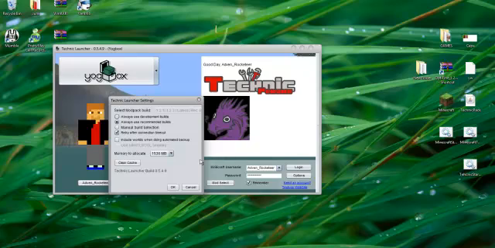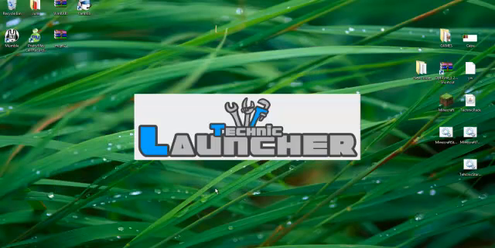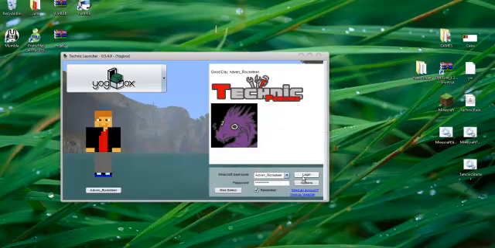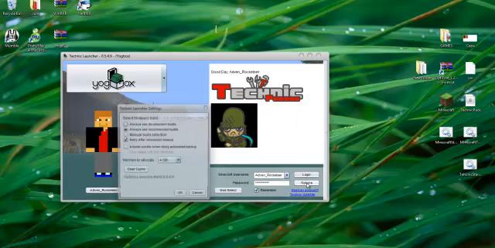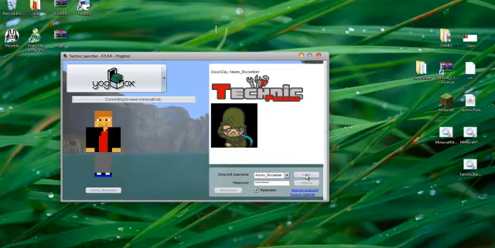And now you can see, if you go to options, you get up to 16 gigabytes, but I didn't set it like that, and I don't even have 16 gigabytes to give it. So I just go to 4 and it'll load up. Why does it always ask me that? Alright, let's just run in offline mode.